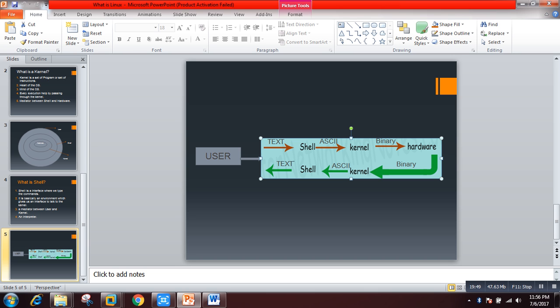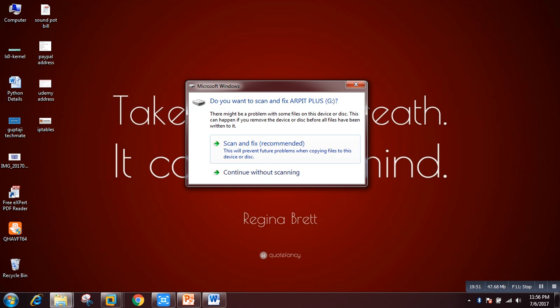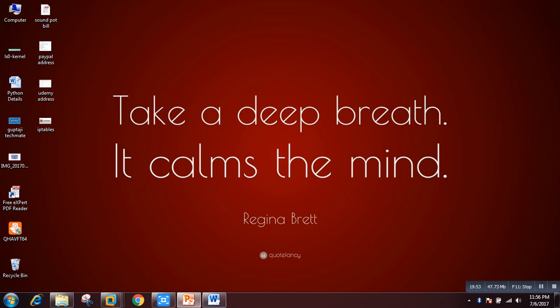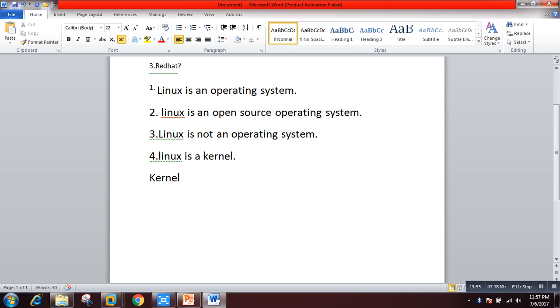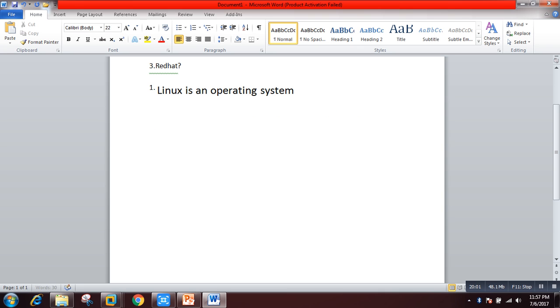Basically, I can say that the kernel is the manager of our machine, right? It manages the processes, or I can say process management.